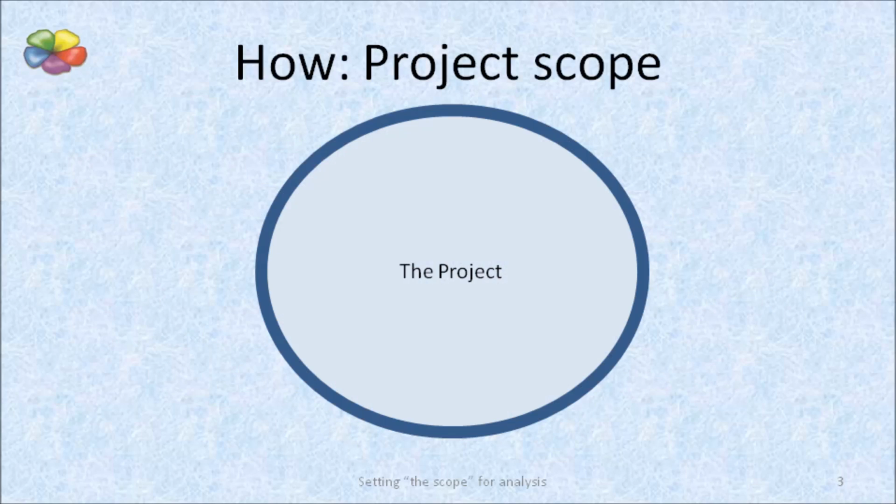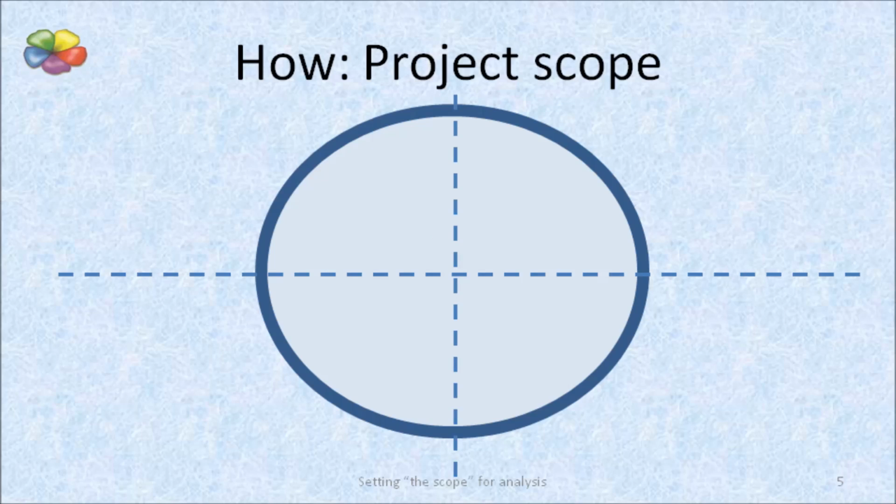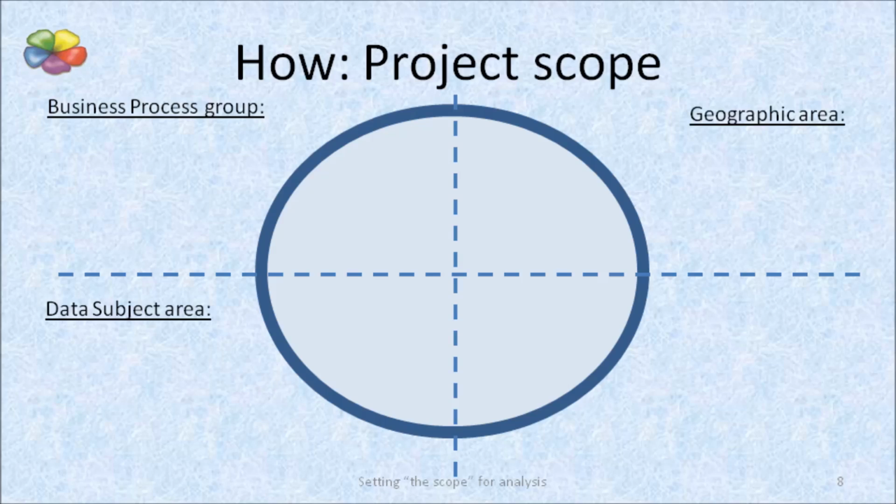In order to define what is inside the project, I identify a small number of what I term axes or factors. These are the ways in which we define the scope of the project. Common factors are business process group or data subject area, but others are possible too, like geographic area or use cases or something else altogether. Within each of these factors, I identify pieces which constitute the universe of that factor. The trick is always to have a few pieces which finish up outside the scope of the project.